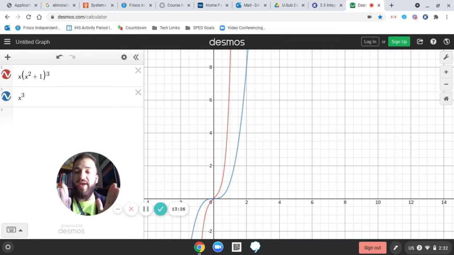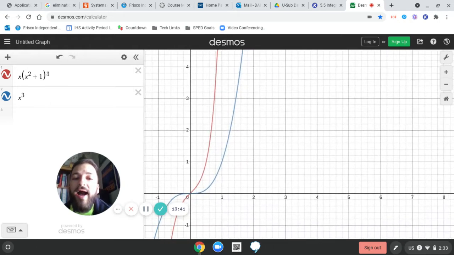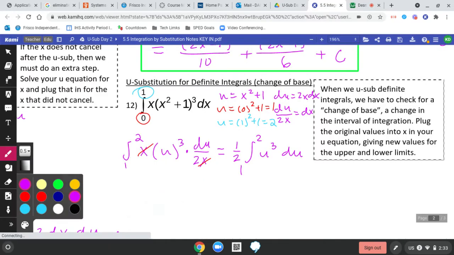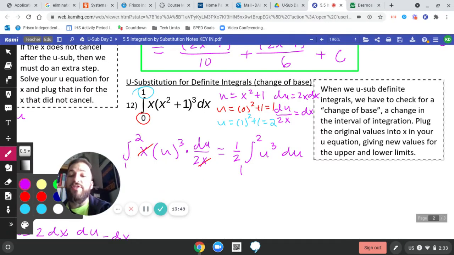We have to change that base, because if we use the original limits on the new function, then we're not going to get the right area. Because we've changed the function, we also have to change the base. So I just want to make that clear. I wish I could highlight this area, that would be really cool and useful, and then show you. But unfortunately, barriers to technology. Okay, so let's keep on keeping on.